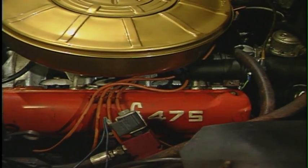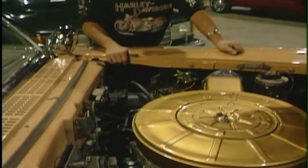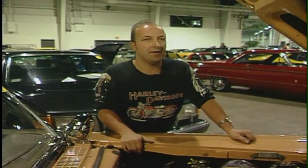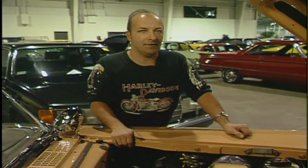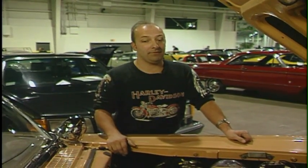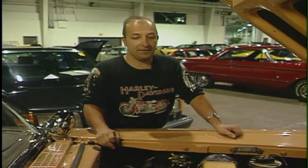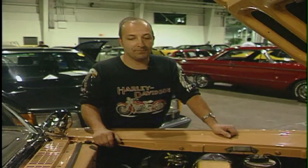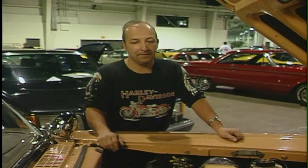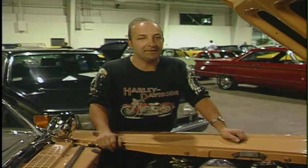I found an electric wiper motor that was an option at the time. I found that a friend of mine had it in a garage on the second floor, and when I saw that, I went crazy. I'm telling you, you have to give me that, and we checked if it was good, and everything was perfect. I just fixed it, and I've got two-speed now, electrical. It's perfect. It's not like the original one that had a vacuum system.